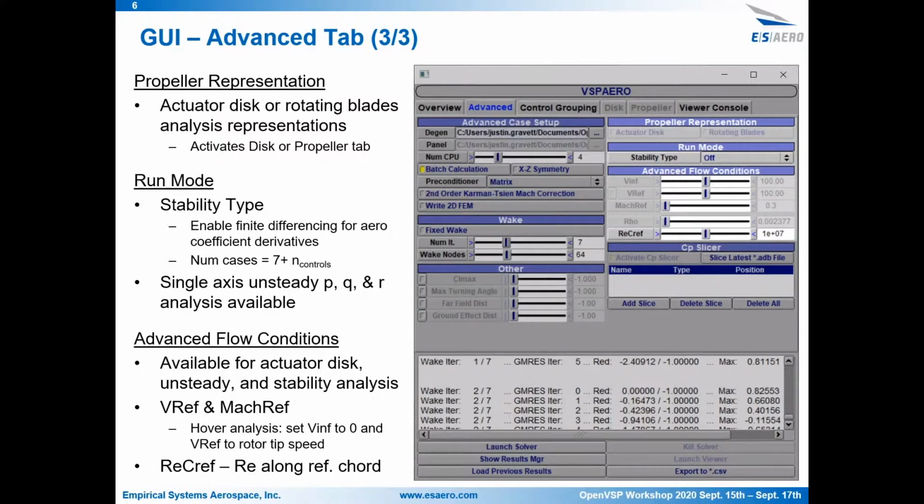That's the use case I'm aware of. So if you set V infinity to 0, you can set VRef to something like rotor tip speed, and so that will allow you to perform like a VTOL hover analysis. Below that you have MachRef and Rho as well, and then you have the ReCref input for Reynolds number along your reference chord.